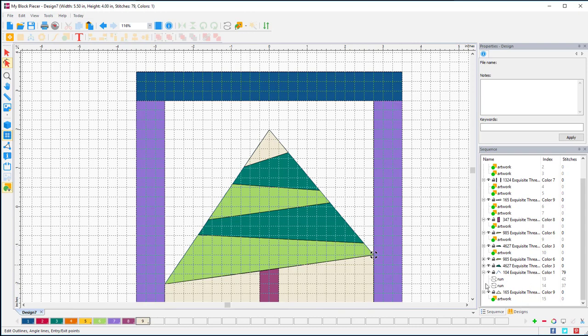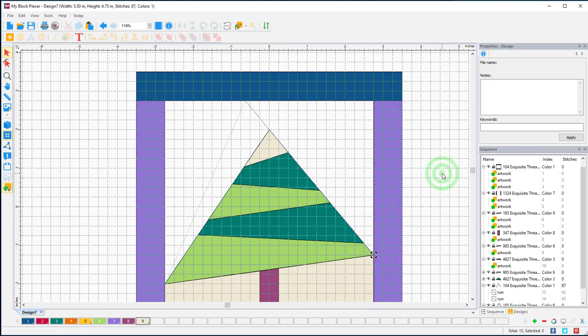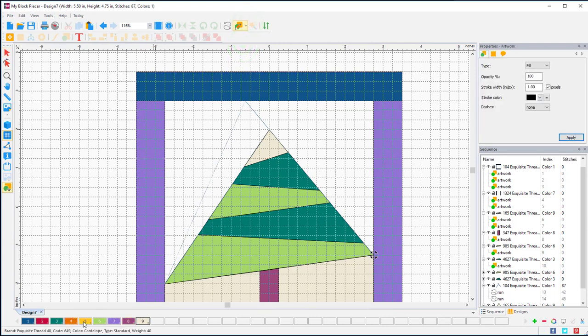And so now what I'm going to do is I have this run line. I want this run line to continue all the way up to here. There. Okay. So because I need to build this piece, what's going to happen here is I'm going to use my rectangle tool. I'm going to choose another color. I'm going to put another color in here.